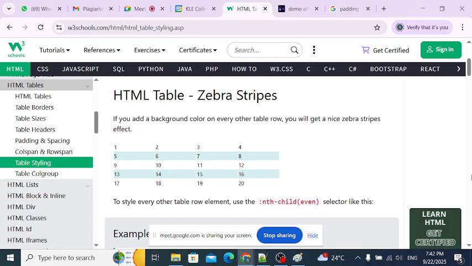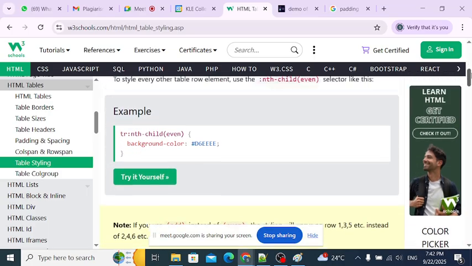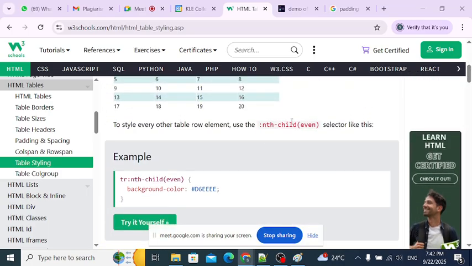First thing is nth-child even. This is a predefined keyword. Every even row we can make a different color, or every odd row you can make a different color, by using this particular keyword, nth-child even. So like that you can make use of this property.